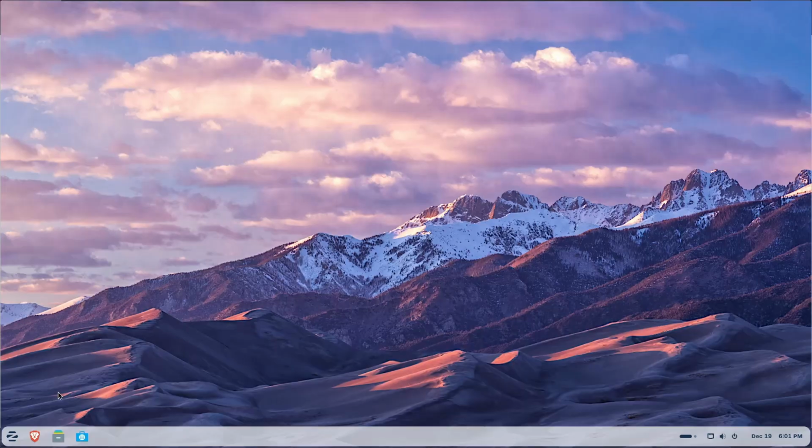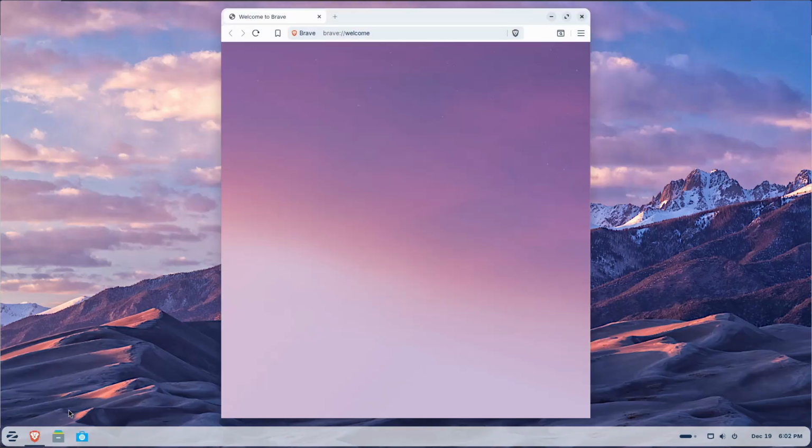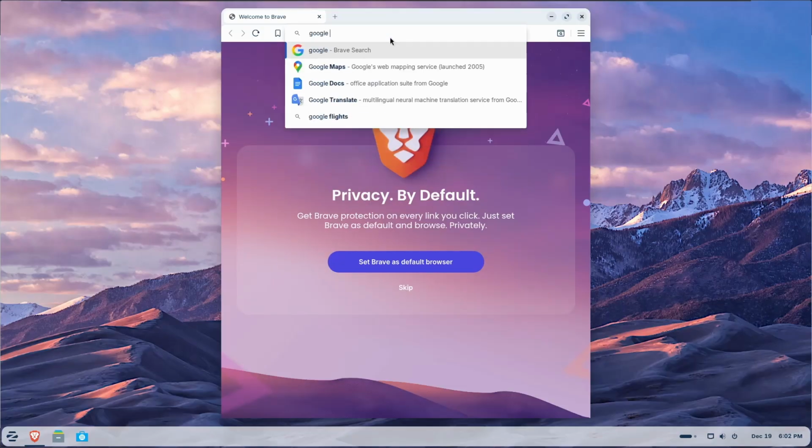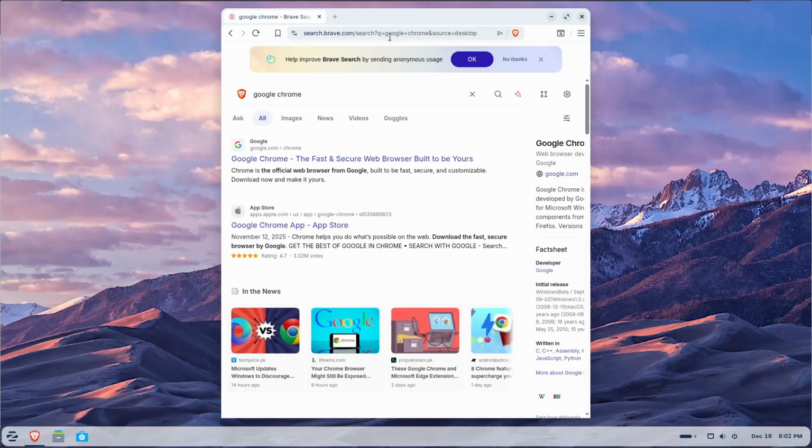For other software, it may not be available through the Software Center, or the version you want is not available. For example, Google Chrome can only be downloaded as a Flatpak, but I want the regular version. So for this, we will instead turn to our web browser and go download Google Chrome like we would on Windows by searching for Google Chrome.